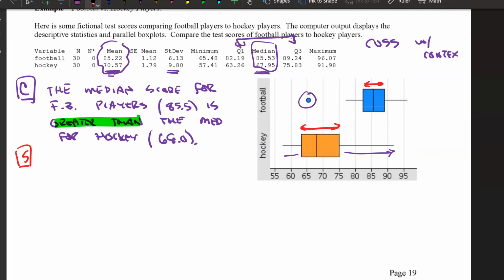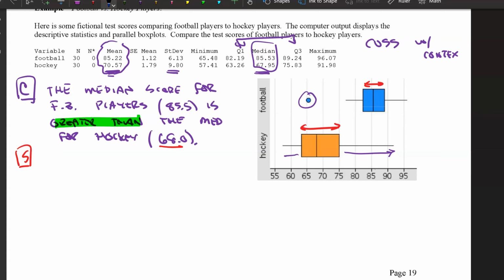So I'm going to cut some corners here. I probably wouldn't recommend this on the AP test, but I use context, so I kind of already got my context box checked off. And the other question is, do you really need to put these specific values down, or can you just say the median is higher? Well, you never know what they're looking for, but usually you don't need the values.